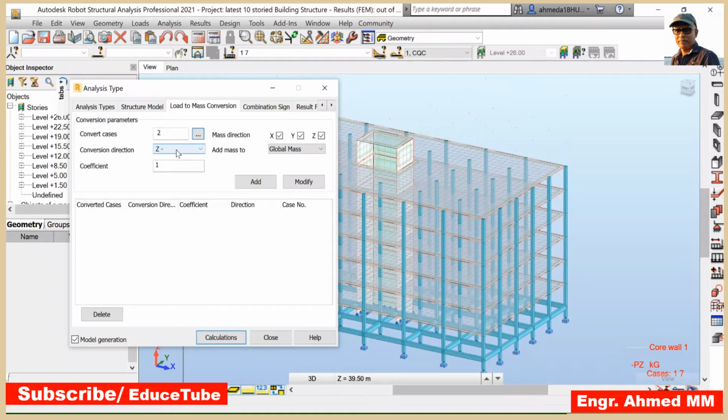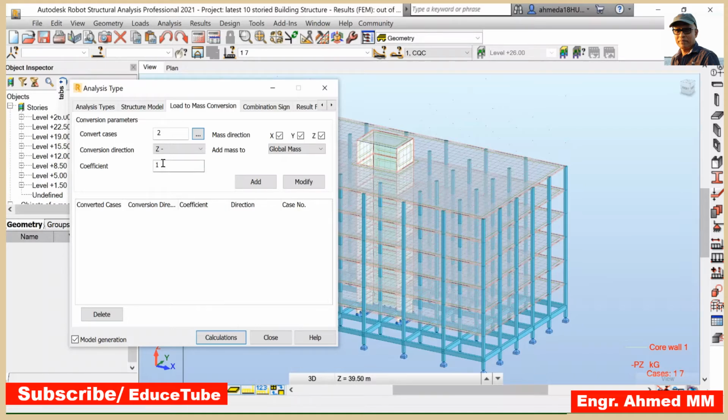What about the coefficient? Regarding this coefficient, we can adjust the contribution of masses by using it.